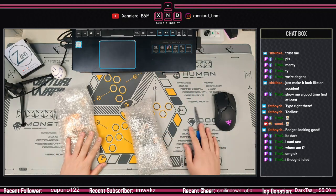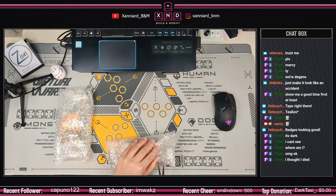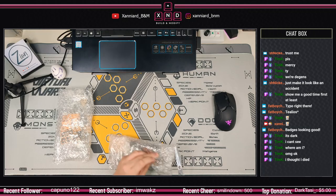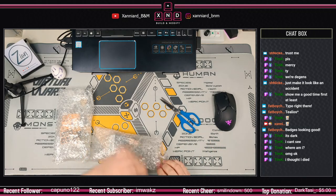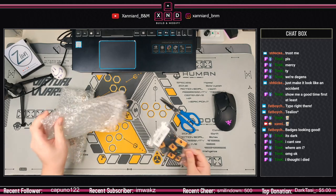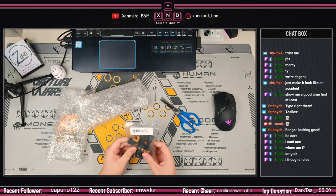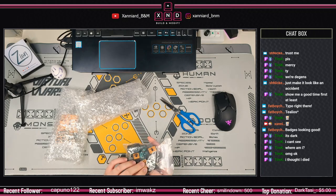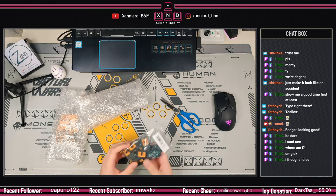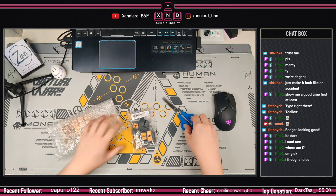Actually, I did order the upgrade and the novelty for this. It's like Christmas. All right. Ooh. Whoa, these are actually SA profile. This is my first keycap set with this profile. And I have to say they're super tall. Ooh, they're very, very different from Cherry profile or DSA profile. Jeez, they're tall.